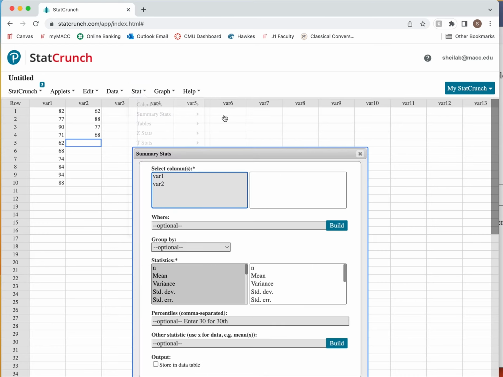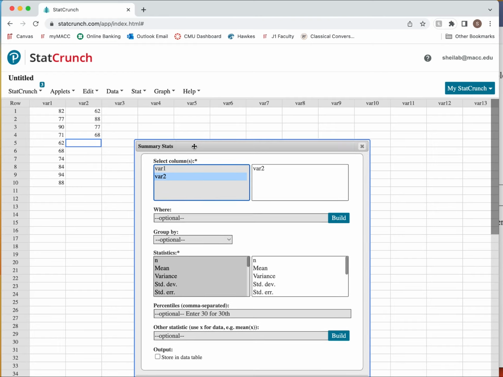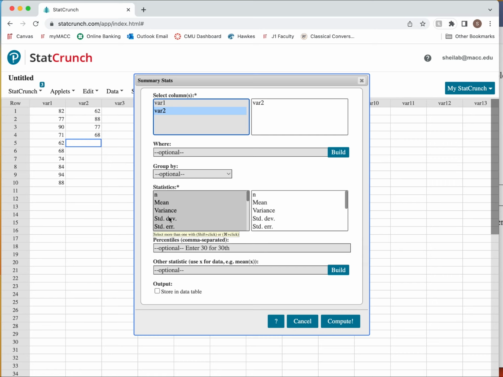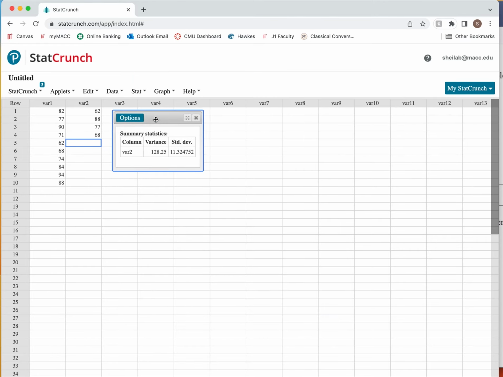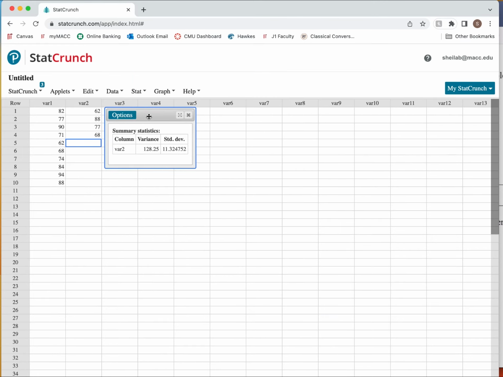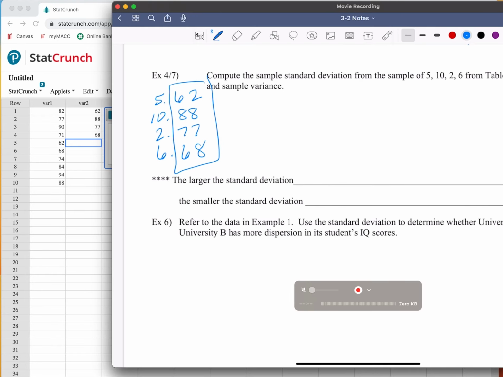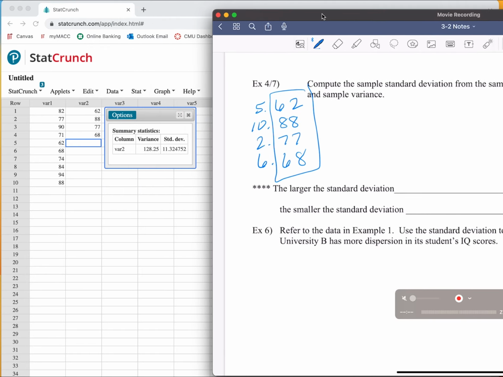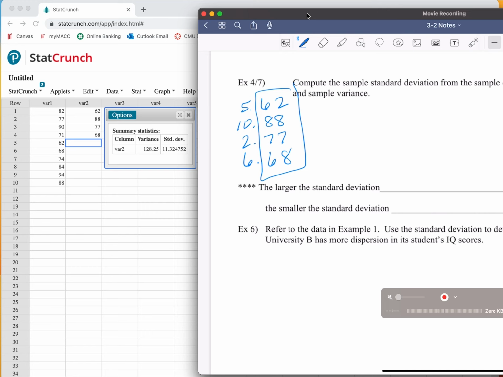You literally go the same place every time. But I only want the second column. And whenever I'm up here trying to figure this out, I just want my variance and my sample standard deviation for this one, and then I click compute. I'm going to roll this over here so we can see it better. It's finding it exactly the same way.